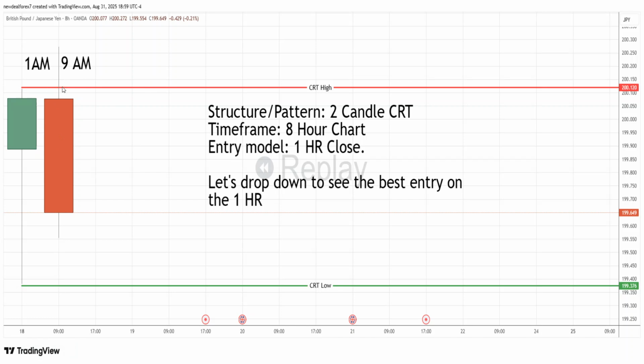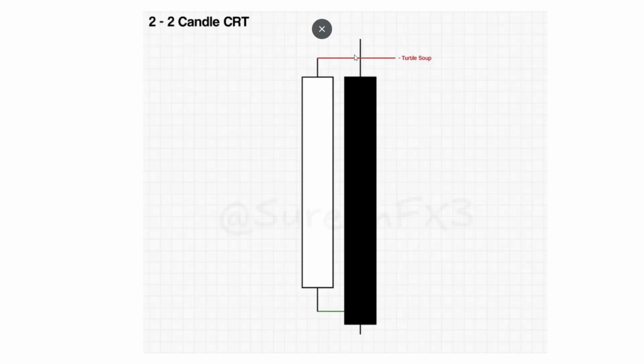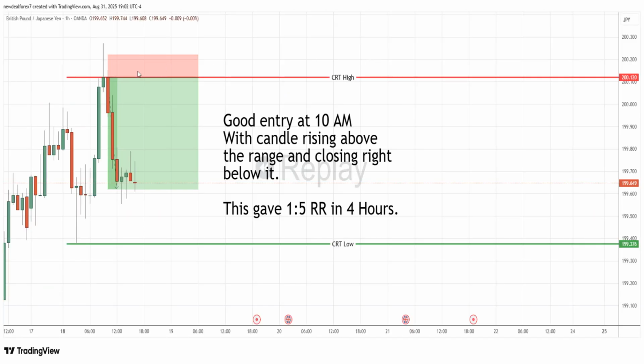All right. That's red line right here, right there. Okay. So, or on this pattern here, entry would be right here since it's only a 2 candle pattern right there. So entry is right here at 10 a.m. This is a 1 hour chart. Entry at 10, and then 1, 2, 3, 4 hours, you got 1 to 5 risk to reward return. All right, using an 8 hour chart. And if you just want to trade that, that's it.